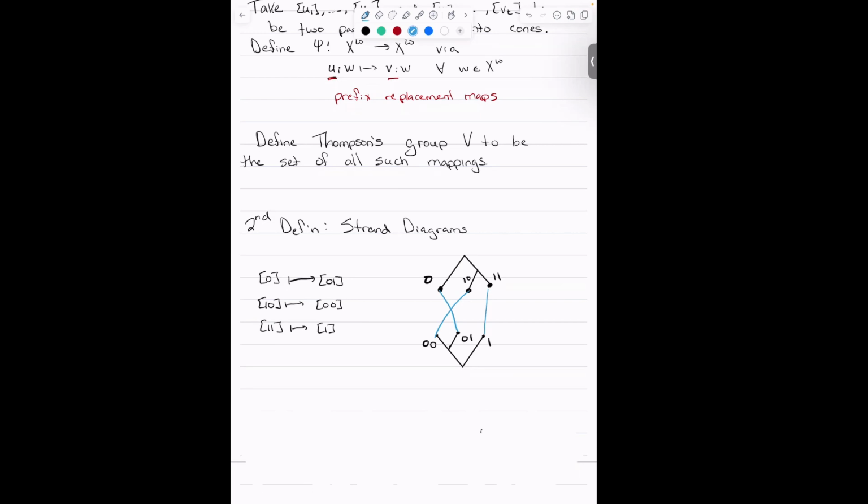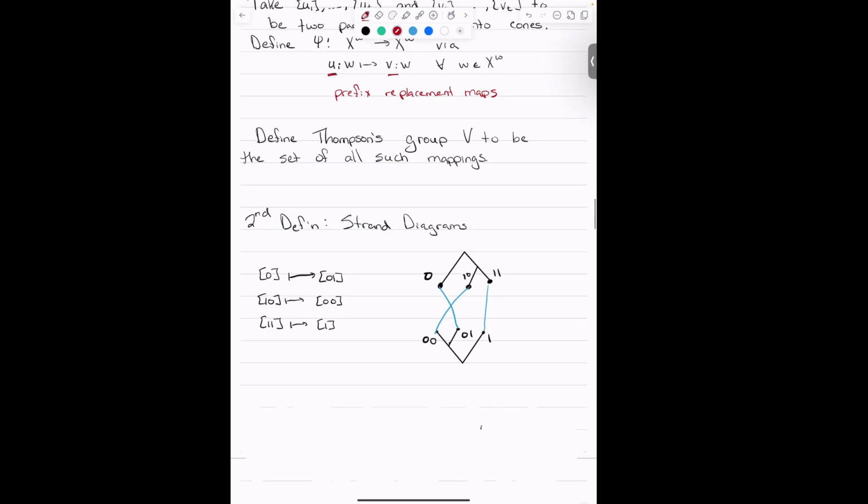Okay, there's one little subtlety though when we talk about these tree pair diagrams. One thing that we have to be a little bit extra careful about is the fact that there is not a unique tree pair diagram, or not a unique strand diagram, that represents a fixed element of Thompson's group. The way to see this is imagine I take one of my cones and I divide it in half. So 1, 1, 0 and 1, 1, 1. And I divide the matching codomain cone in half. And if I map the left half to the left half and the right half to the right half, I've done the exact same function on the Cantor set, right?